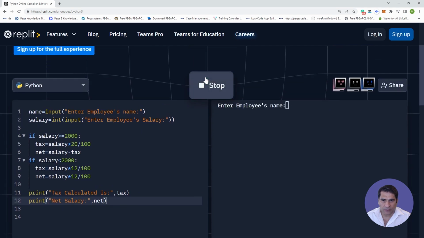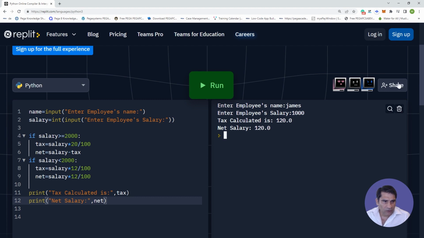So let's see what it is doing. It will ask the name of the person, for example James, and salary is 1000. Inside the name, it stored this value.